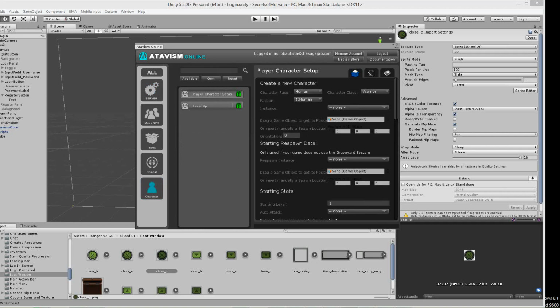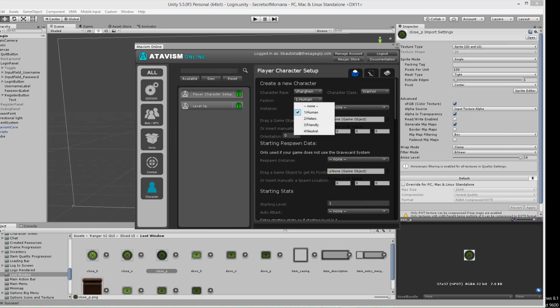The next thing you want to do is go into the player character setup, and your new race will be in there in the edit mode, and you just put down the character race. Character classes, of course, you have to do this with each and every class that you have. Some races that you create, you may not want them to have a certain class, so that's always a good option the way they have that set up. So for this example, we're going to do the Vargan, and we're just going to do a warrior.